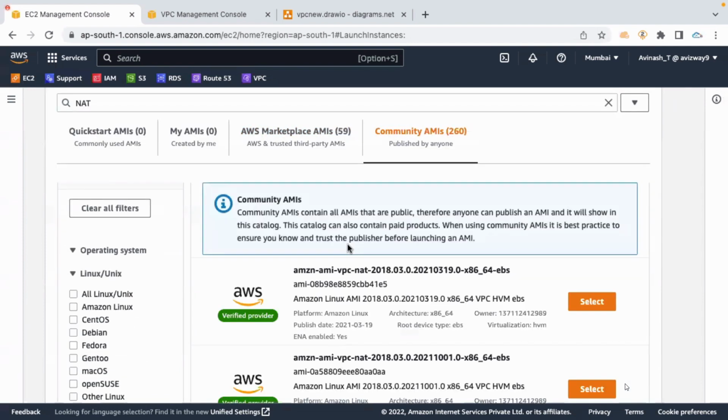It requires some OS-level modifications. Those modifications were already done, and AWS made it available for us. So we are simply taking it and using it. Yes, definitely additional software is installed and additional modifications happened within that. It's available as an AMI, and we are using it.